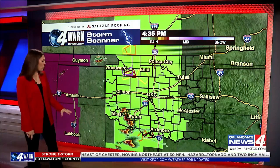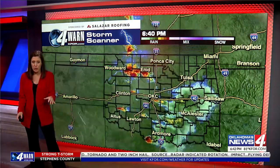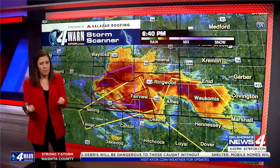Some storms rolling up into the South Metro. I want to tell you they are not severe, so that's important to note. Also, what is not severe at this time, I know we're under a PDS tornado watch. If anything, showers moving through the Metro right now is a good thing. It can rob potential future energy.